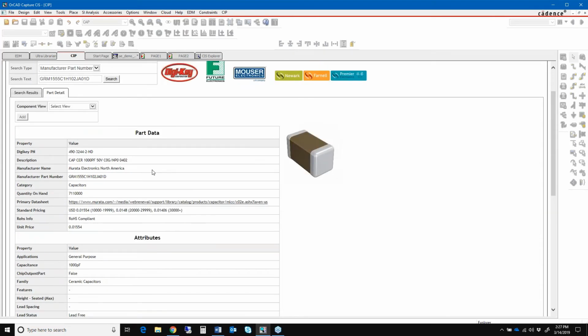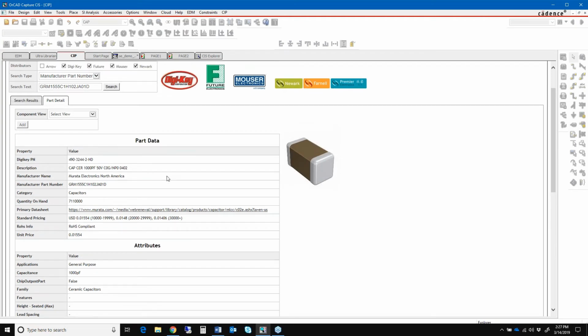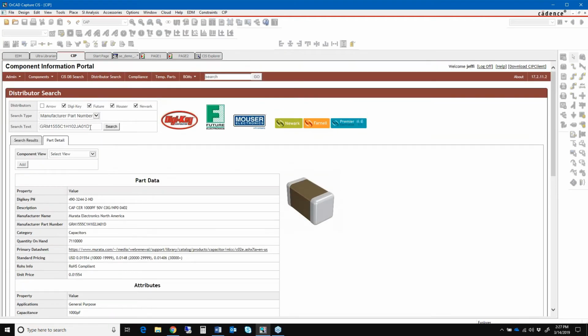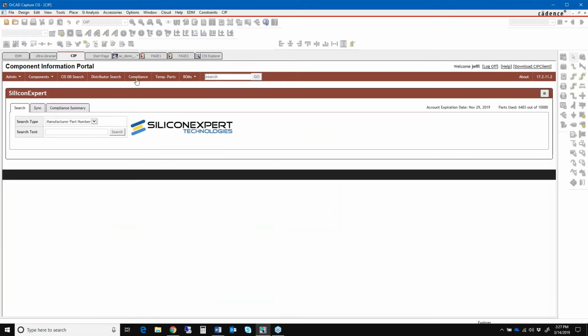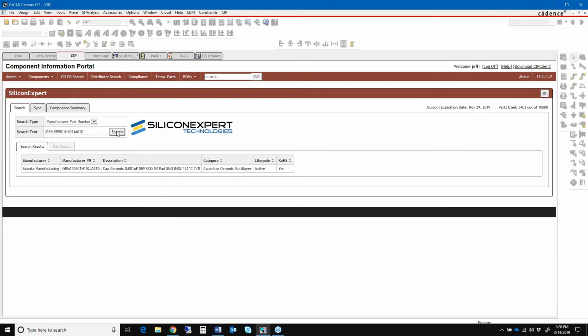Now that we looked at this, we have attributes that we can copy, and we also have information that's more sourcing-like. So let's take it a little bit further than that. Say, for example, I want to look at this same part, but from a compliance perspective. So I'll select our compliance module that is integrated with SiliconExpert. In real time, I'm getting that information as I'm querying for that part. I'm going to go with this part number. Let's do the same one again. Okay, I'm going to go ahead and search this.